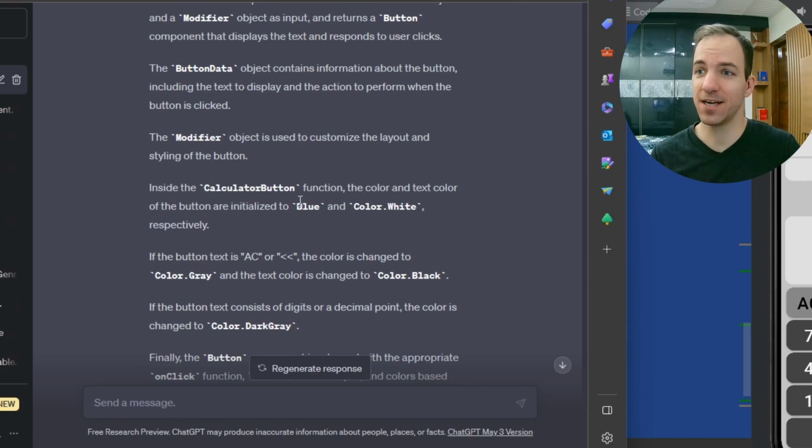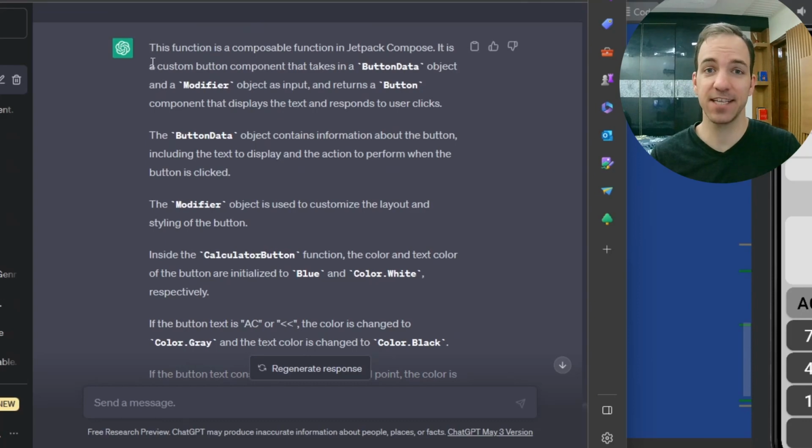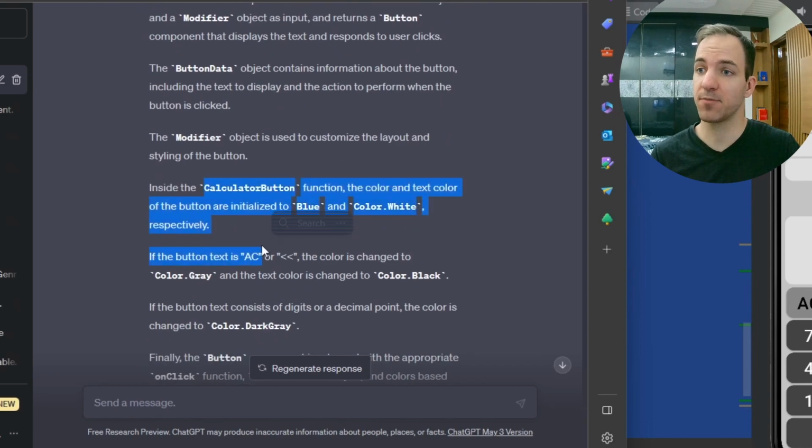So what I've just done is I've generated an explanation for some code that I wrote several months ago, and this AI has never seen it, and it was able to tell me what that calculator button does or what that function does and explain every single part of it piece by piece. So this is definitely something, if you're watching a video from this course, or if you're going through code in the textbook, or you're having issues with your homework, you can go to ChatGPT and ask it all these kind of questions, and it'll definitely help you.